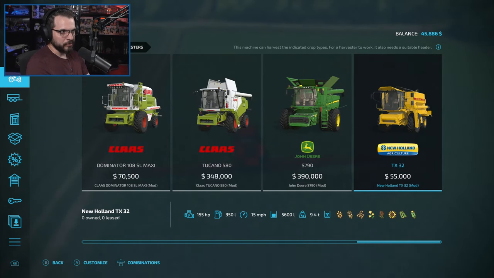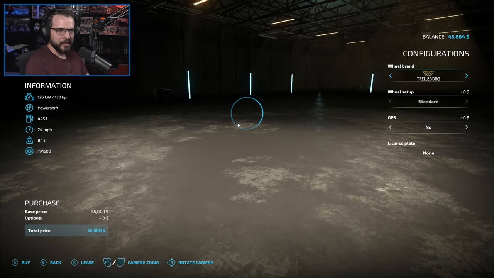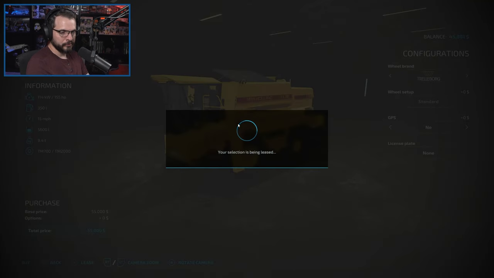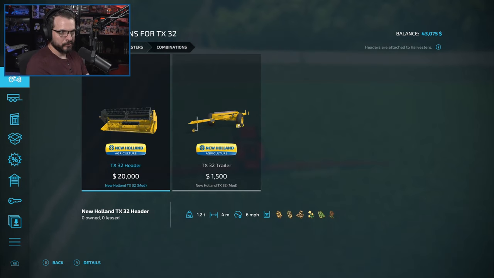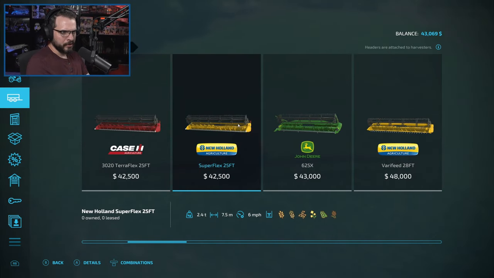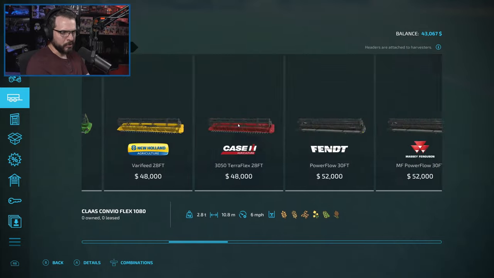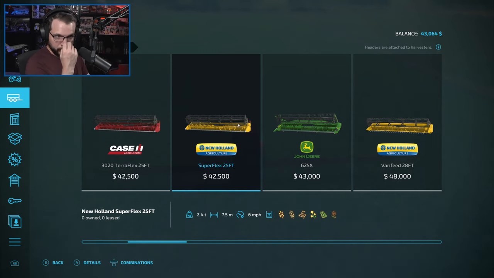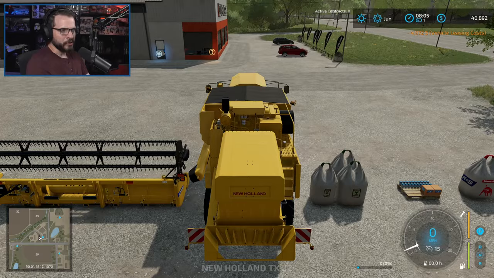I'm going to go with this New Holland because it is slightly faster. That's a good enough reason for me. Although it is a tiny header. I mean, we could put a bigger header on there, right? I think we could put that one on there. It's almost double. It might be a little weird because it might have some troubles with it, but I think we can make this happen. The header is almost as expensive as the harvester.